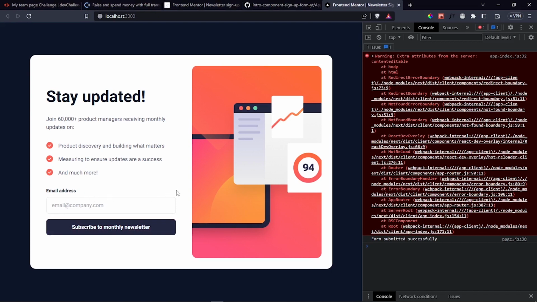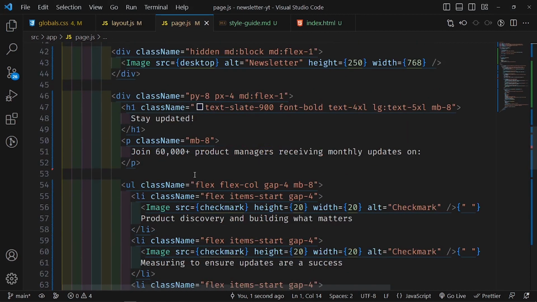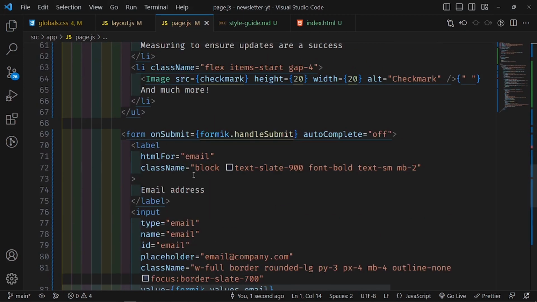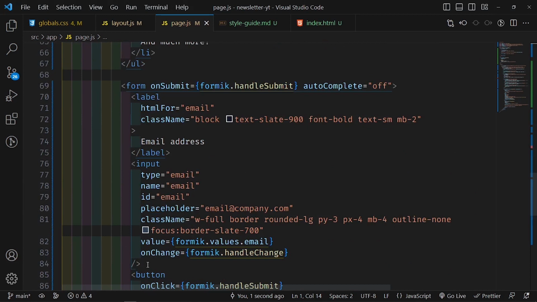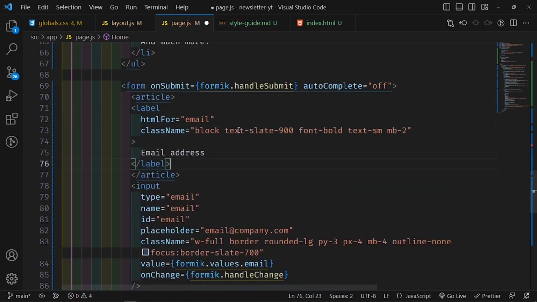state right here. And so the way we do that is we are going to go inside our form. Inside our form, we're going to do a bit of restructuring. I'm going to cut out the label, and then place it inside an article.